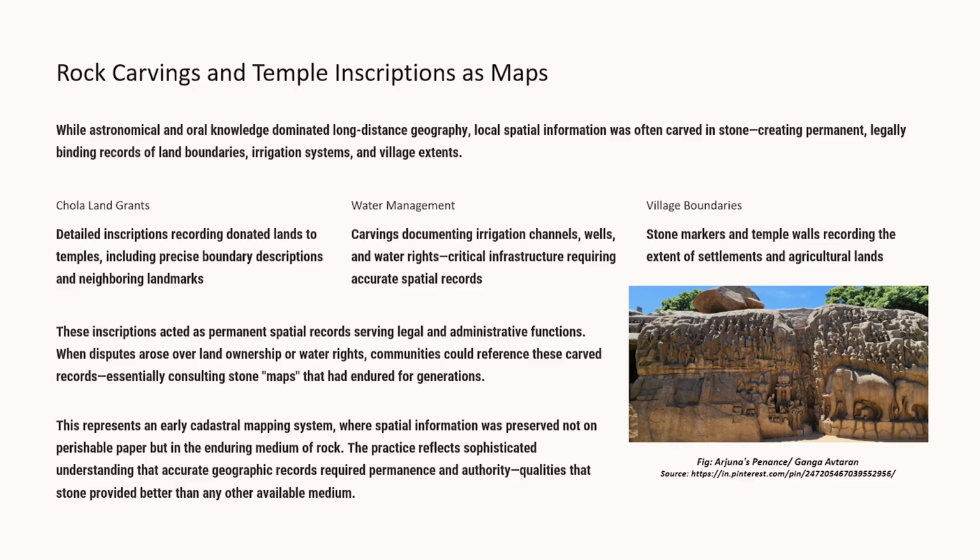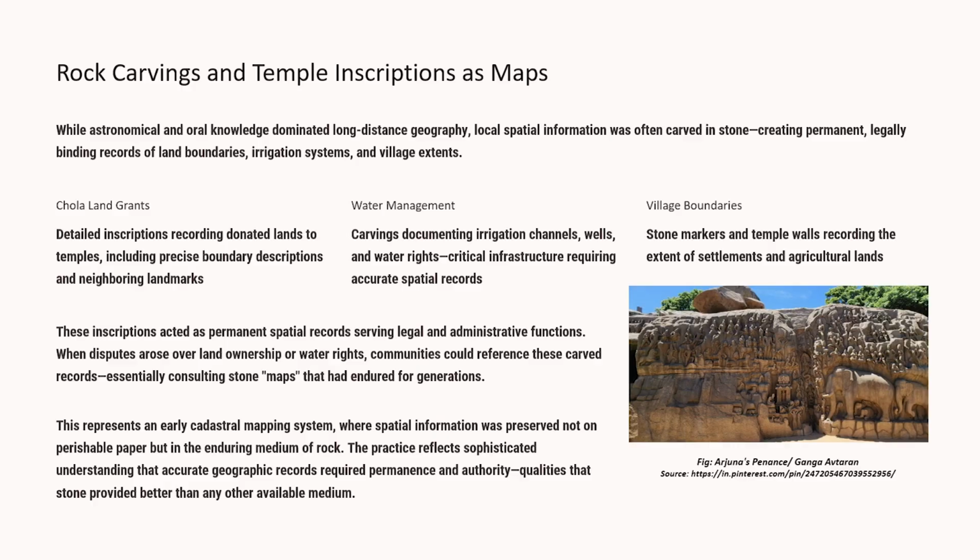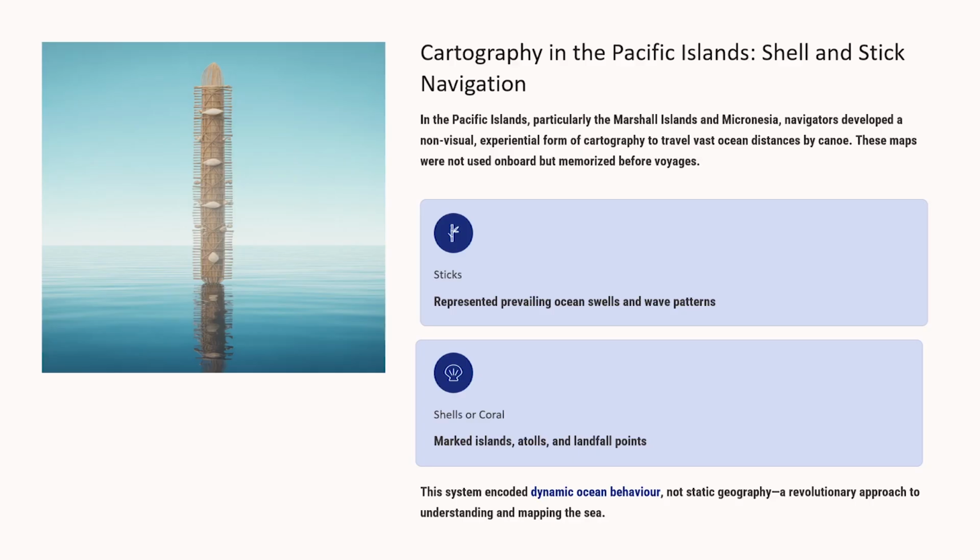Also, as you know very well, there are inscriptions in the temples. When you go to a temple, you can see the pillars have different inscriptions and the walls have different inscriptions. Each talks about different things, where the cartography is printed, which you can convert into a map on paper. As we have seen earlier, the Pacific Islanders have a mast, on which their traditional knowledge system is put in the form of sticks and shells.